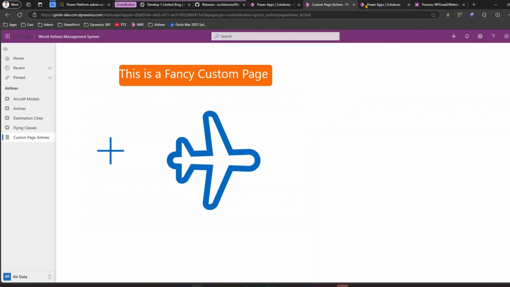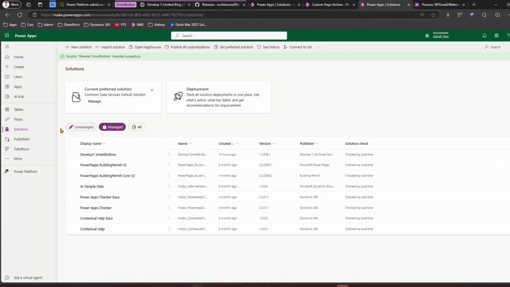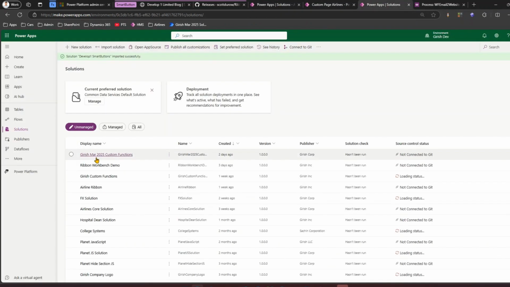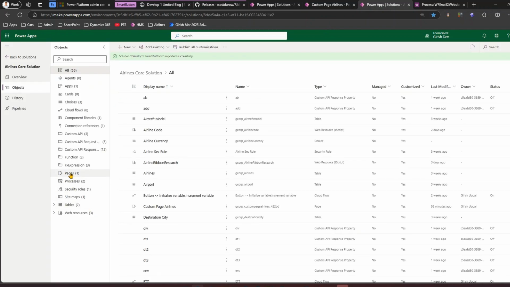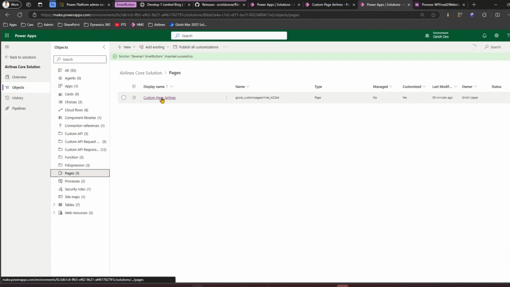Now, this custom page airlines is in a solution. Let me go into the solution and show it to you. I have the solution, airline score solution. Here I have created this page, a custom page airline. Now remember, this is important.